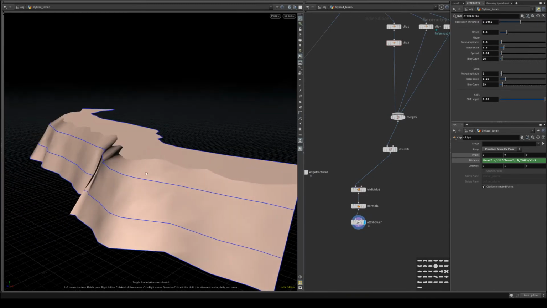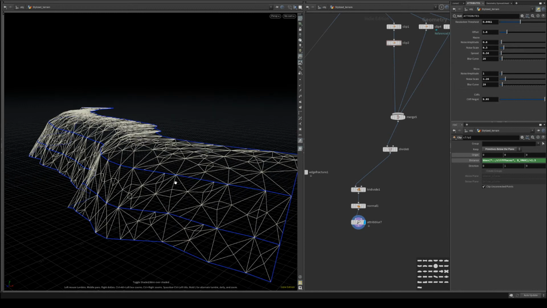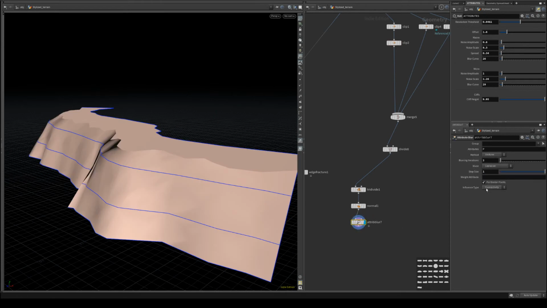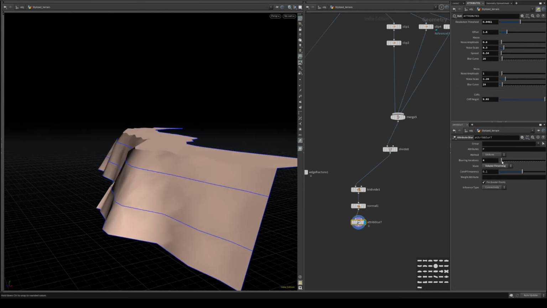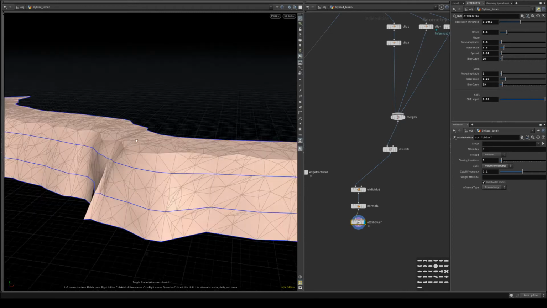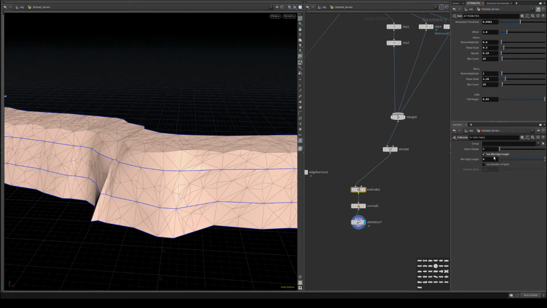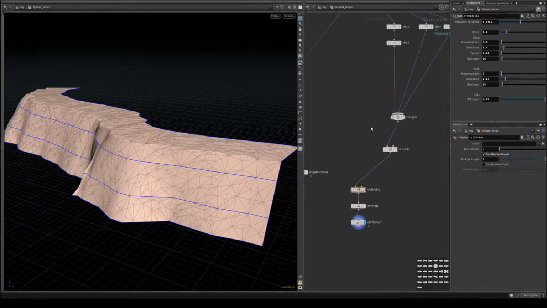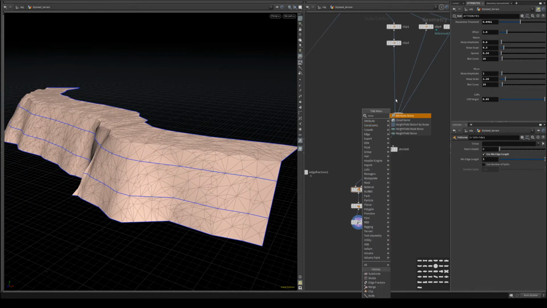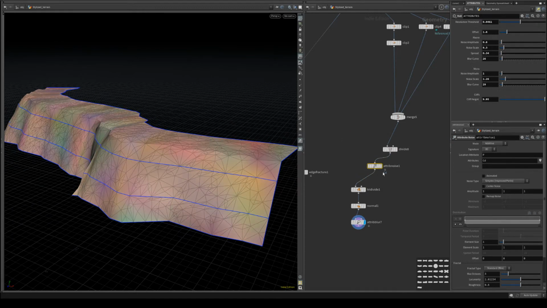Alright, perfect. Sorry, guys. Actually, not sorry at all. Put a step as 1, and we can do this as volume preserving a little bit. And just to give a little more variation, let's put this value down. We can get a little noise attribute. So just put that in here.